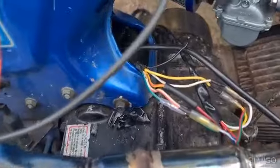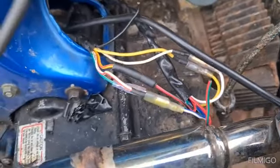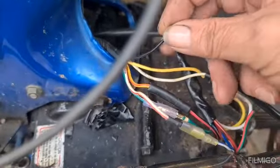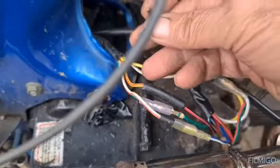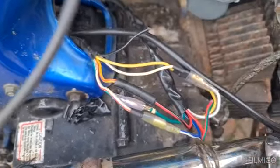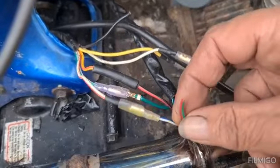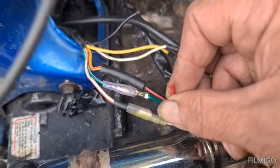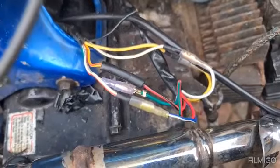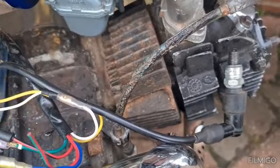Right then, I think I've sussed this wiring out down here. I have got spark off it. I have got a black wire coming out the loom here, which I think is an earth. And the only wire I've got left over is this red with a green trace. I don't know where that goes. I've no idea. But I have got spark on the bike.